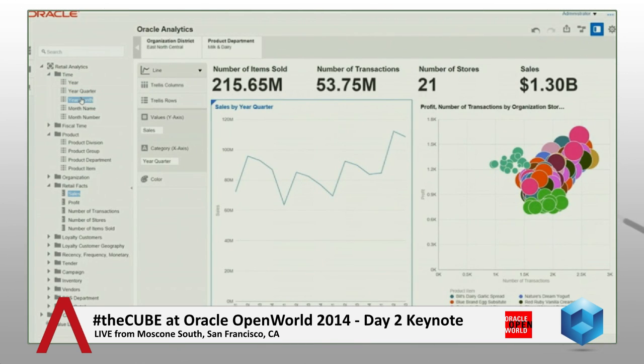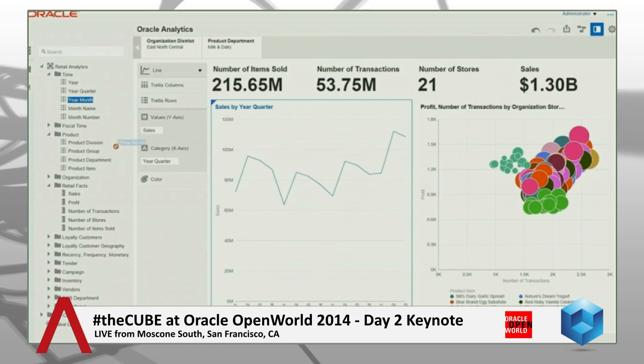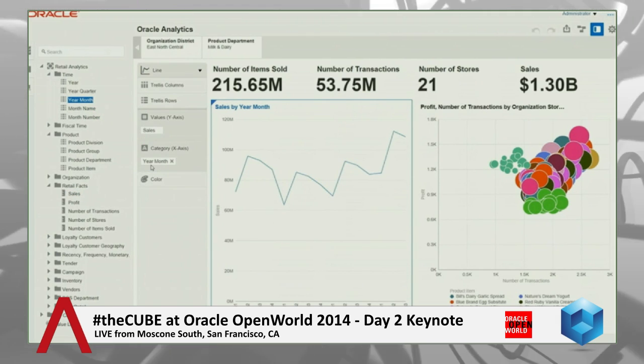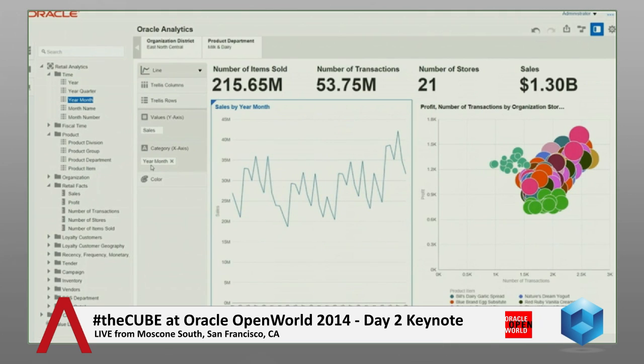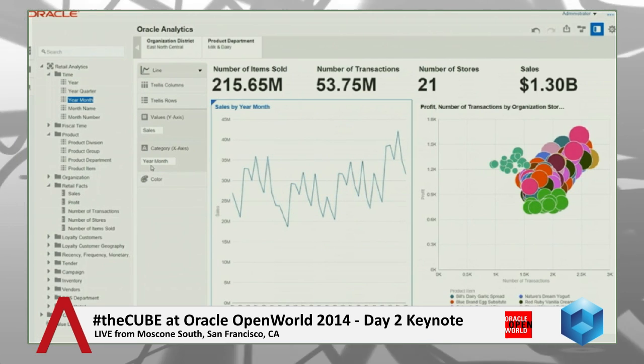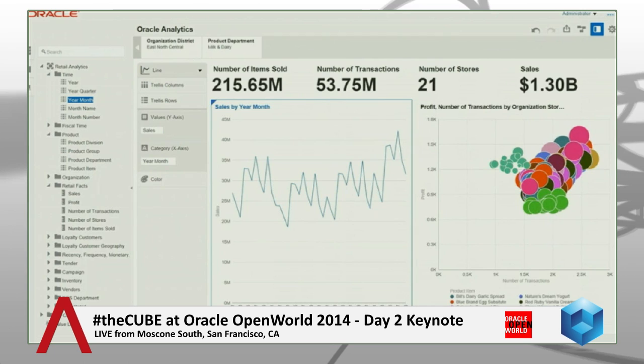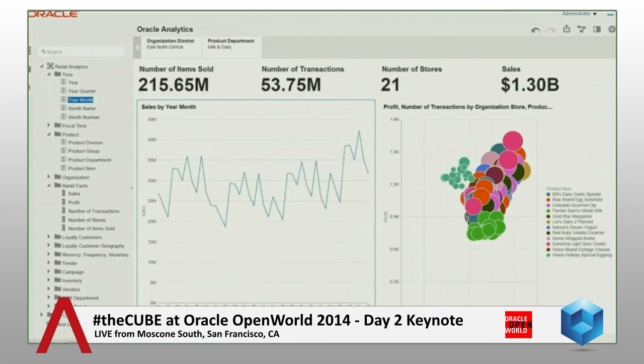In this case, the cyclical patterns aren't that clear to me, so I'll take it even further down the hierarchy. Let's look at it by month. Okay, great. And there we go. Now we can really start to see these patterns come into play. So let's actually take back some of the screen real estate. We'll hide that panel. We'll close the data elements tree here so I can focus in on this analysis.